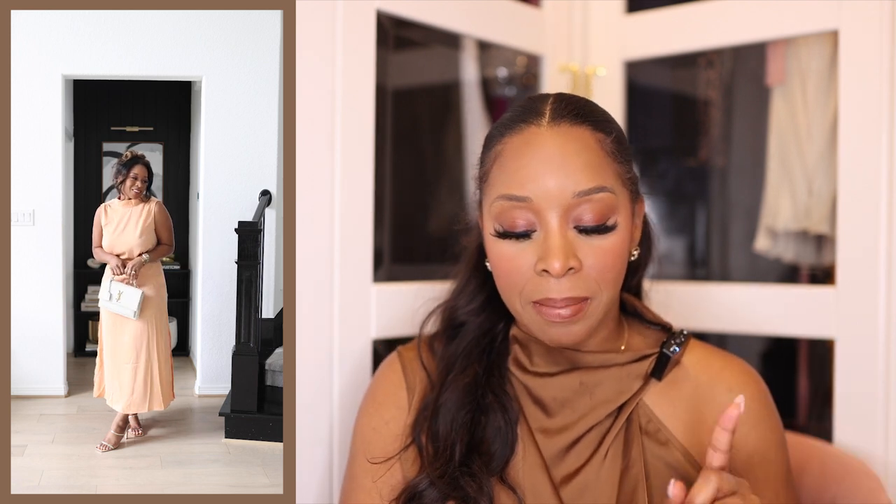Following up with the satin material, we have this mock neck beautiful peach color dress. It's gorgeous and so pretty. I do recommend steaming it because it can get a little wrinkly. I just feel like this is such a beautiful spring color that you cannot miss at any wedding. It goes all the way up to a double XL. I got a medium and it fit pretty much true to size. If you're looking for a gorgeous dress in terms of detail, this is your dress — and it retails for $40.99.